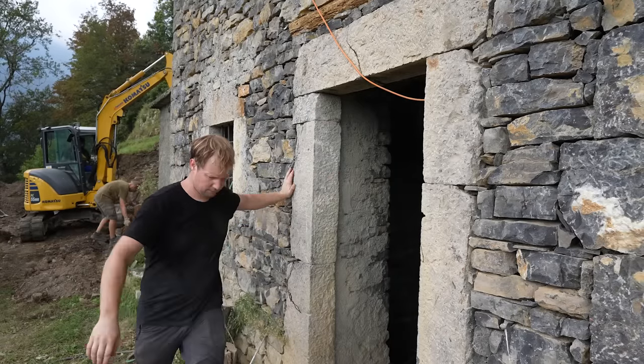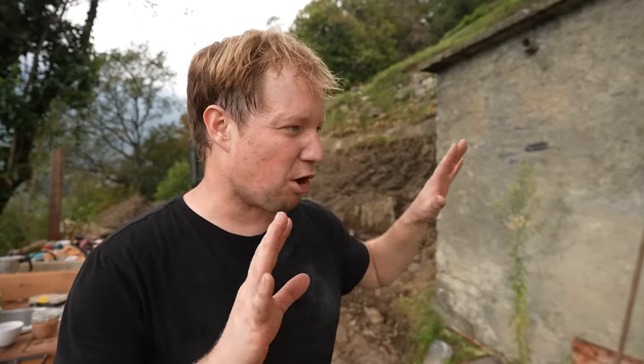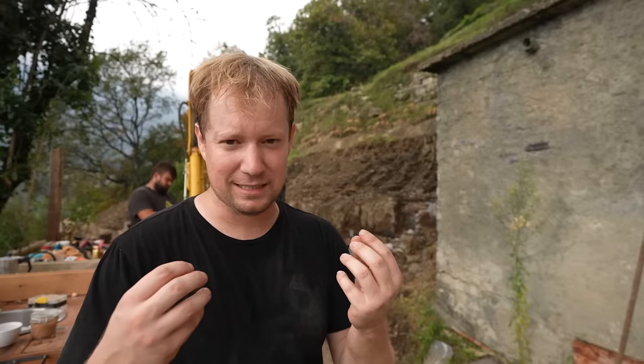So we wanted to dig pretty close to the house because eventually this whole entire area will be flattened. But the more we feel the house and feel the effects of that 600 kilogram hammer, the more it's just not feeling quite safe to do right now. We can do it later once the cement ring around the house has been poured. That will keep the house stabilized through the digging process. Later, we'll dig more for more space.